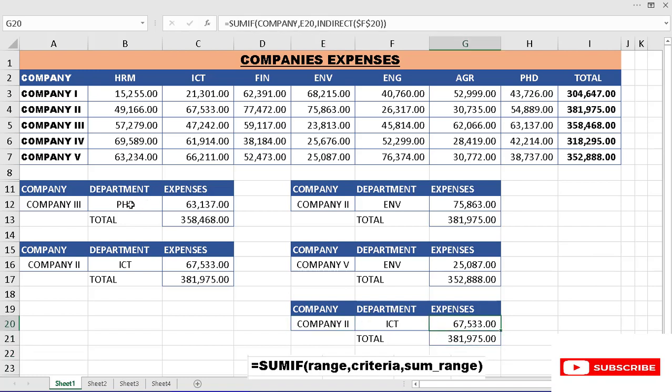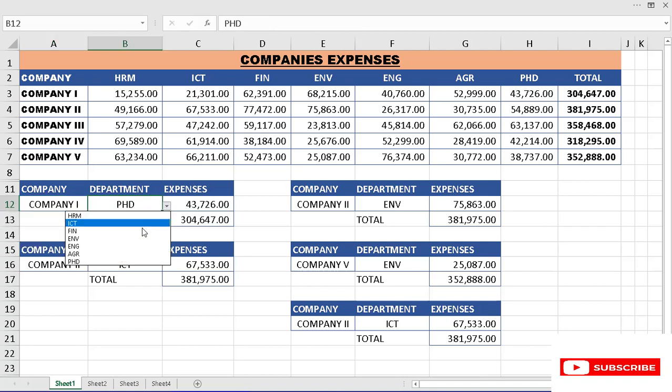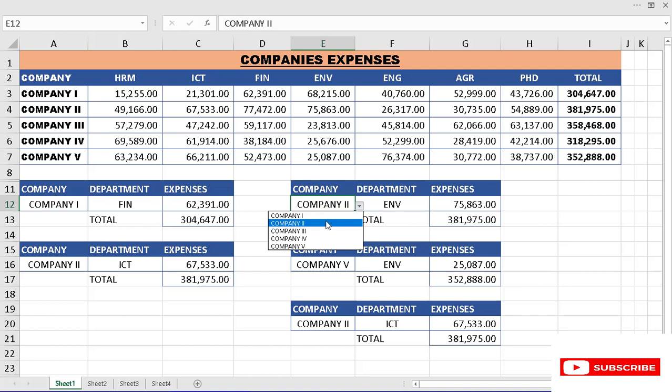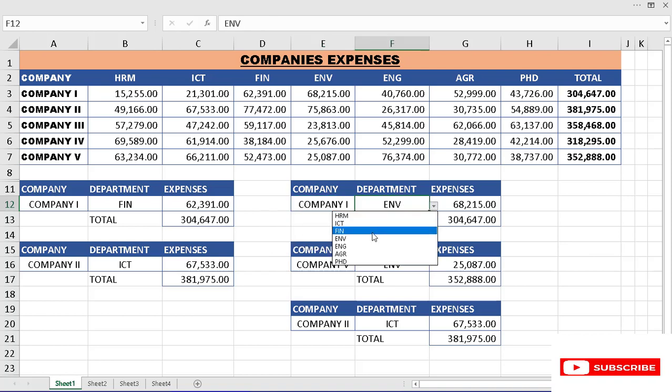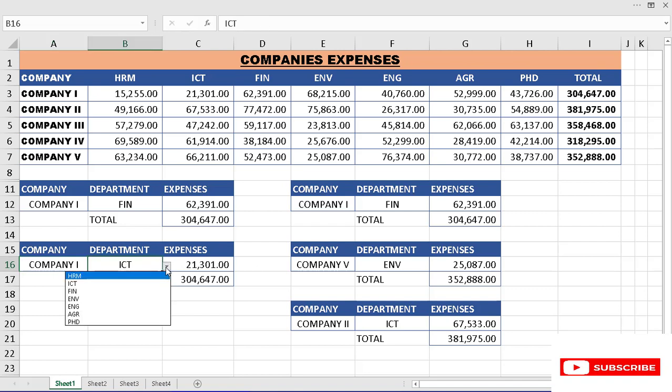So let us now select company number 1 for each table here, on the same department. For example, we choose the finance department. So company number 1, then choose finance. Again here, company number 1, then choose finance department.